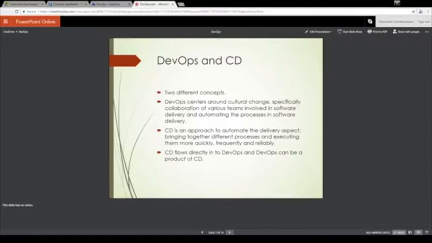That kind of cultural change is called DevOps. Continuous delivery, because most people mix these two things, is more about getting your software packaged and deployed into production. So that is all about continuous delivery.